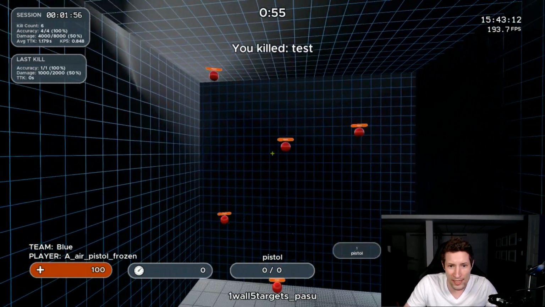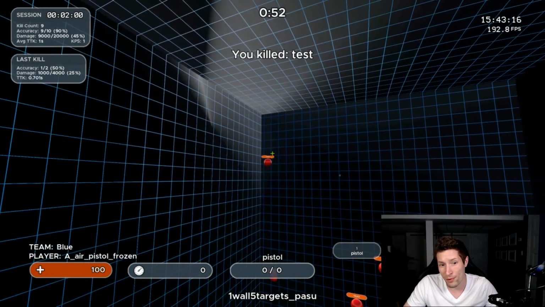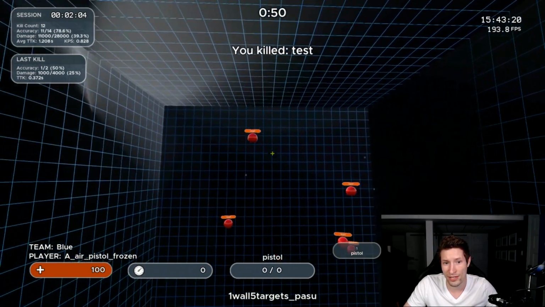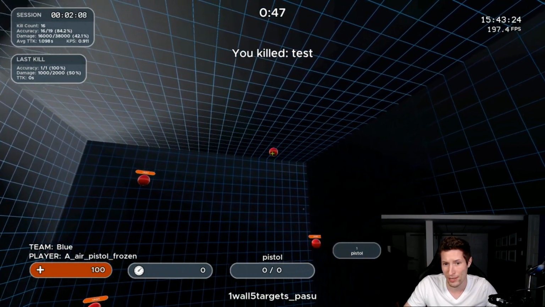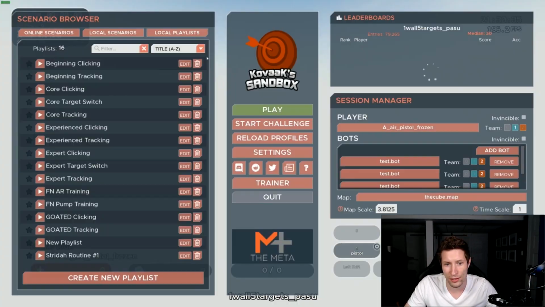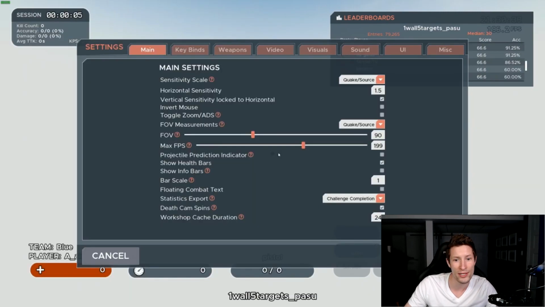Once you have Kovaaks installed and up and running, you want to hit escape and make sure you're in the sandbox mode of the game. This is the first thing to do, as the meta version of the game is just complete and total trash. So make sure you're in the sandbox. Now, once you're in the sandbox, go into settings, and as usual, the first thing you want to do is convert the mouse sensitivity to your game of choice. If you need a separate converter, as usual, the link is in the description below.